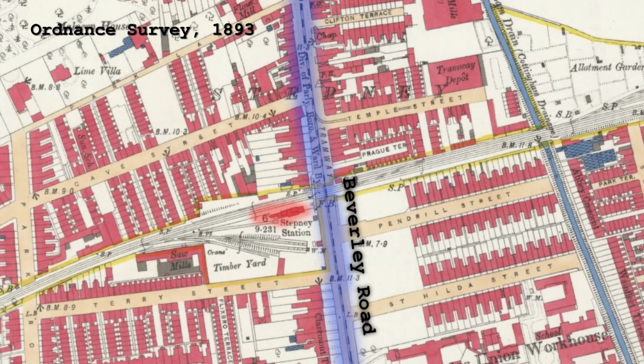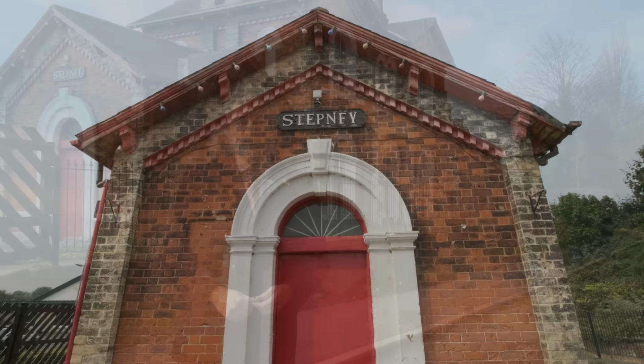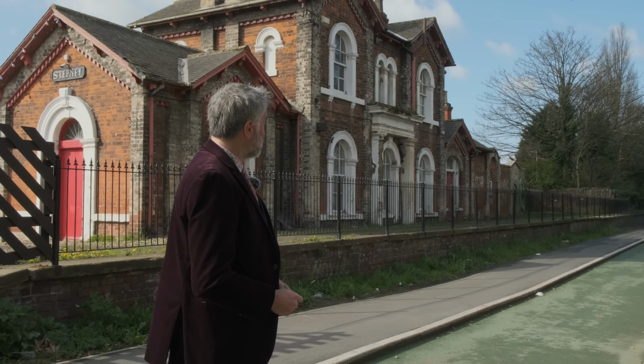Now, one possible reason why so much attention was lavished upon this might be down to the fact that it was right next to the Beverley Turnpike, the main road between Hull and Beverley. And as a result, it would have been the most visible of all of the stations on the Victoria Dock branch line by the public, and particularly by public who were perhaps a little wealthier. Beverley was a well-known place for wealthy people to live. But whatever the reason, I'm really glad we've still got this station, because it really is a gem of 1850s railway architecture.